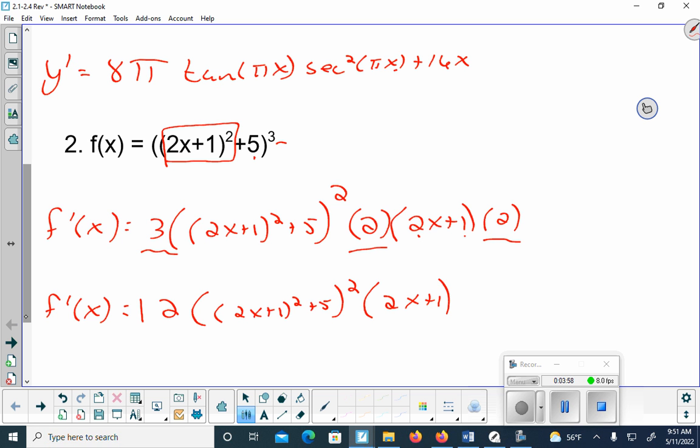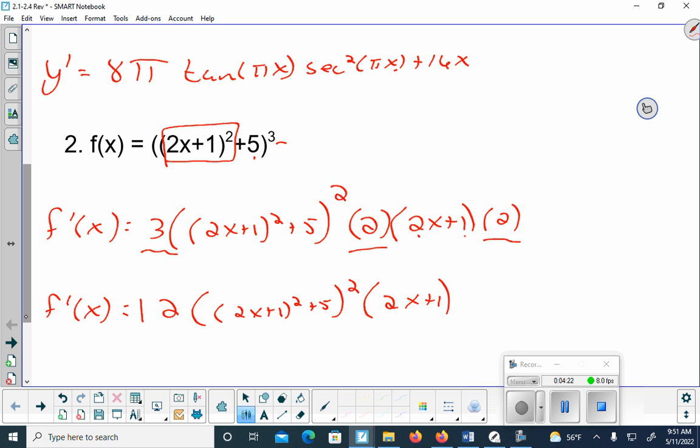Yes? Is it okay to simplify the inside of the middle one? Yeah, so you could have made this 4x squared plus 4x plus 1, and then add the 5, so 6. That's what I did, but then I forgot it was squared. Yeah, you have to square it, but I wouldn't bother wasting my energy on that.